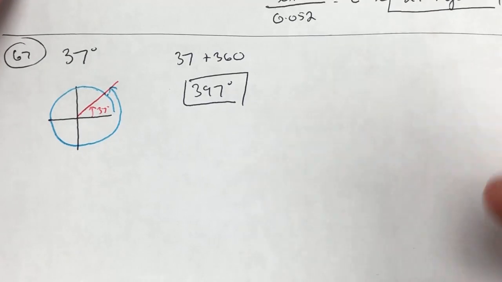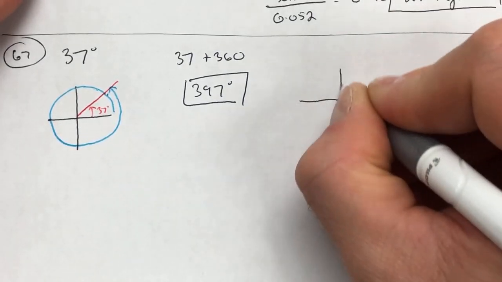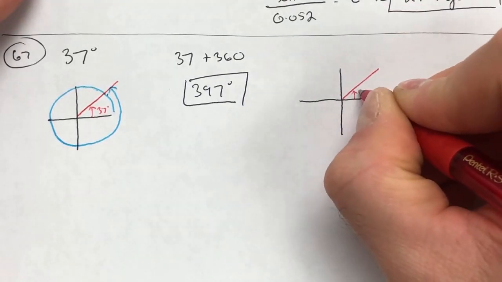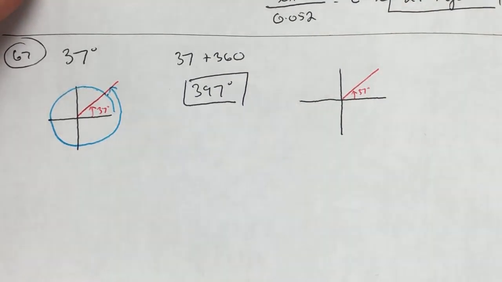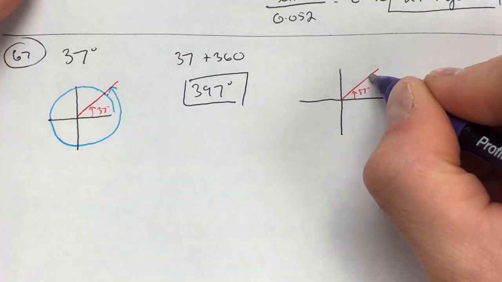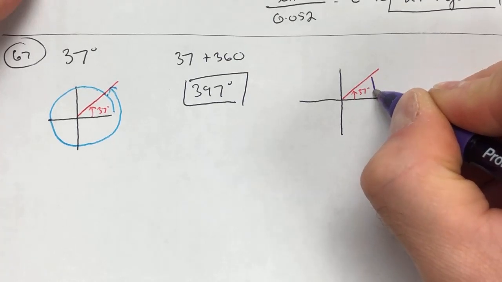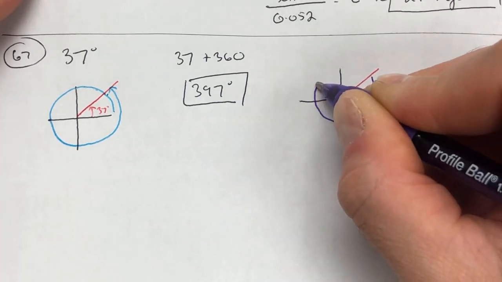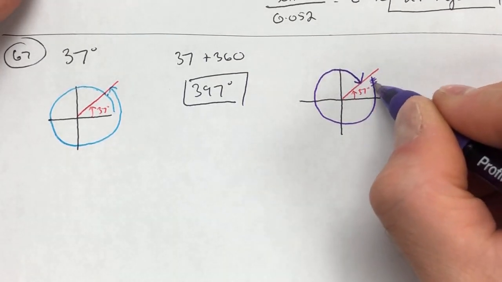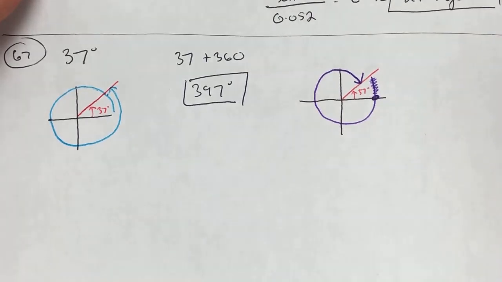Actually, let's rewrite this right here, because I think that'll get a little confusing if I draw it on top. Okay. So we have our original angle of 37 degrees. Now, instead of going counterclockwise, or, as I wanted to say earlier, anti-clockwise, in the positive direction, I'm going to go clockwise. I'm going to go in the other direction. Actually, I don't start right here. I start on the x-axis. So I start right there.